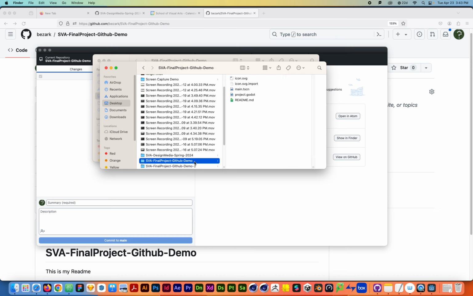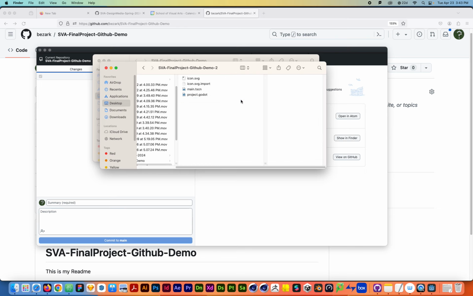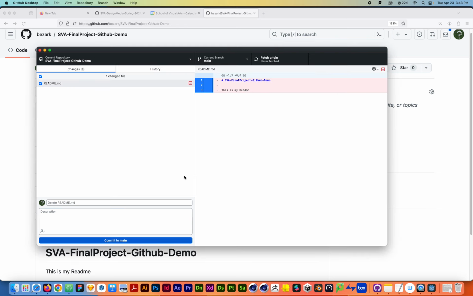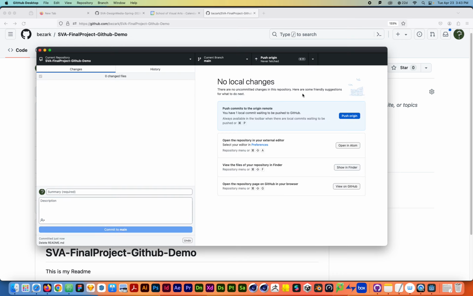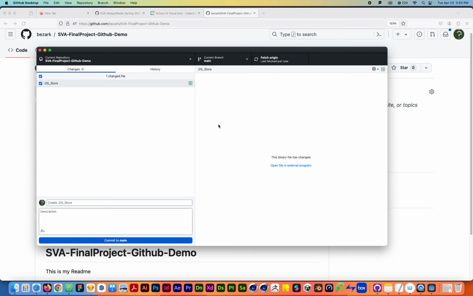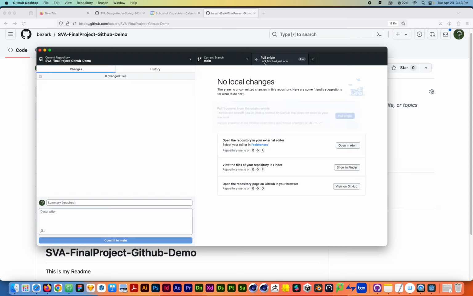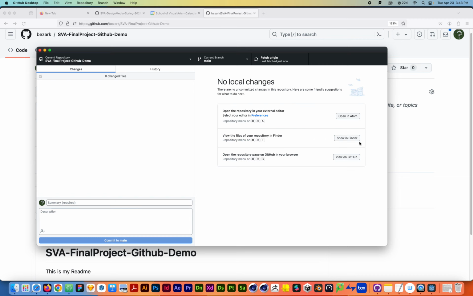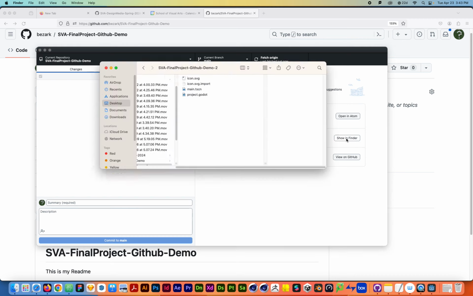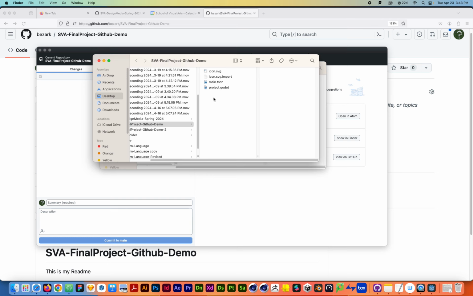So here's the original one, here's the new one, and if I change any of them, right, if I deleted the README, for instance, hit commit and push, right, so let's pretend I just did this on the school computer. Now let's pretend I've opened up my laptop. I'm going to go to my GitHub repository. I just fetch the origin. We see that there's a change, and then I pull it from the origin. And now if we view it in the Finder, we'll see that we've also deleted the README over here.